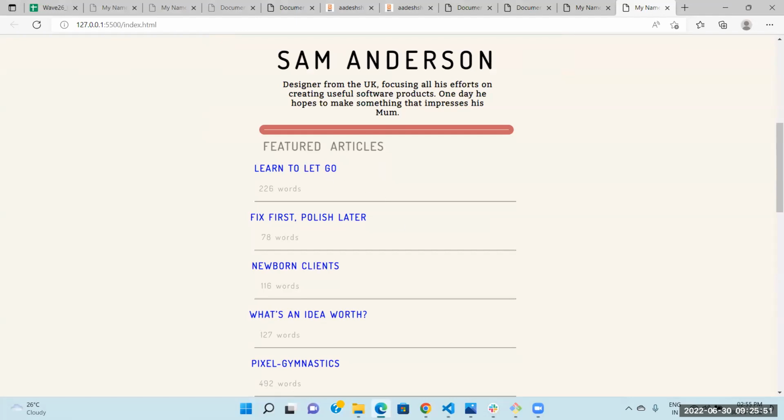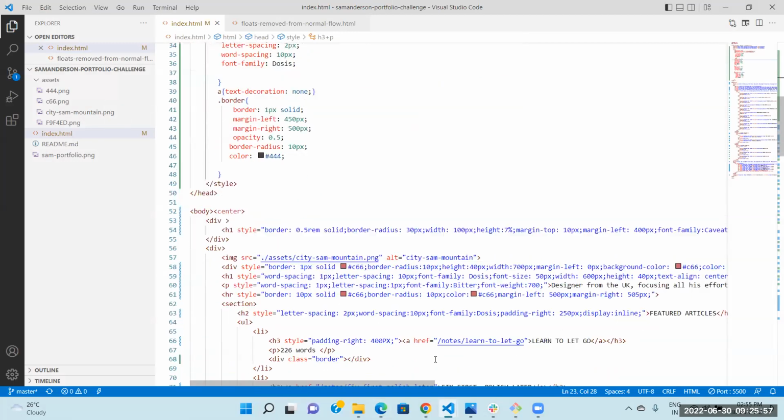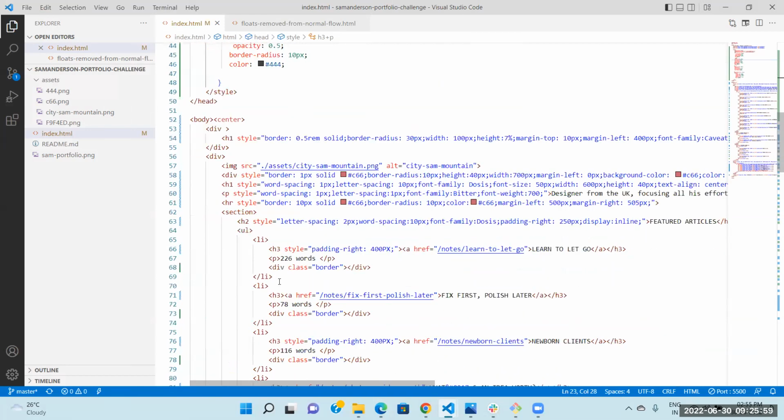Okay, go to the code. It is H3. Go to the HTML part. Where is H3 you have given? It is H3. Since it is a H3, let it go. Learn it to let go. Since it is a href, no? Href default color is, what is it called? Blue. So what you have to do, you have to select.